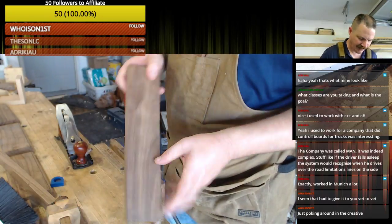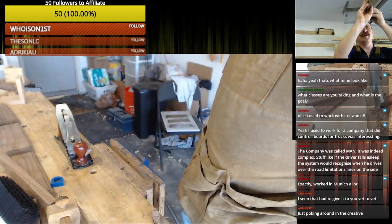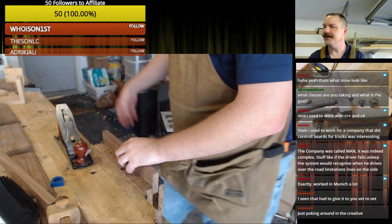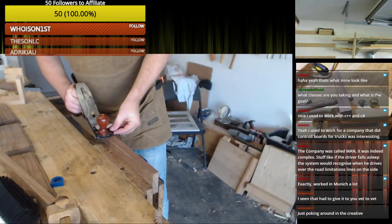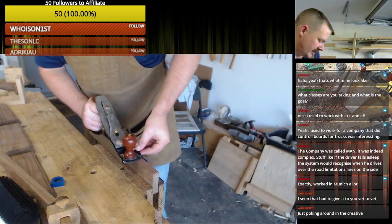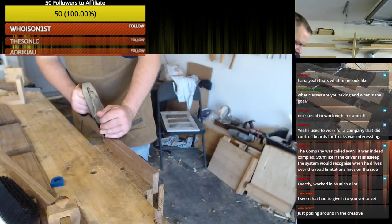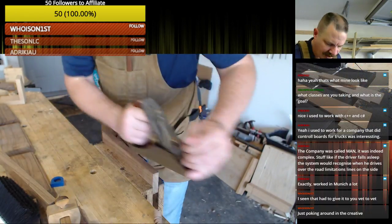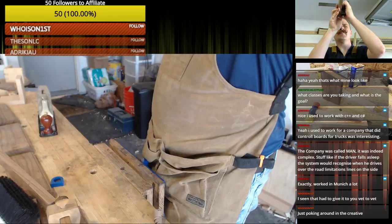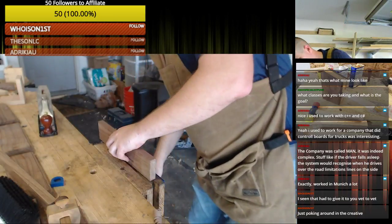Which one's my face? That will be my face. Let's check for square. And what a surprise, we are not square. It's okay. We know how to fix that. Take a little off the right side. I'm going to go three passes. One down the middle. Two down the middle. Not quite, not quite.